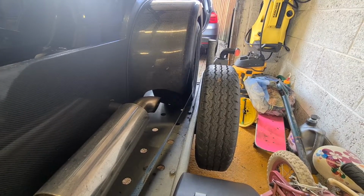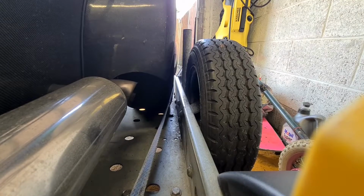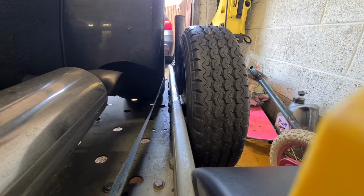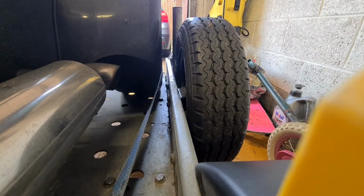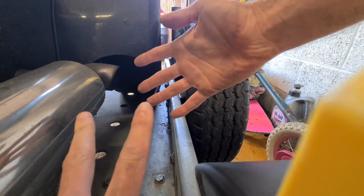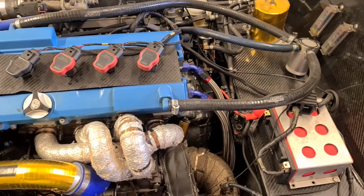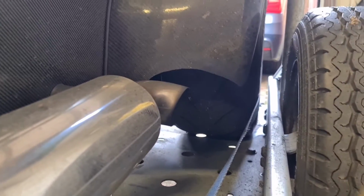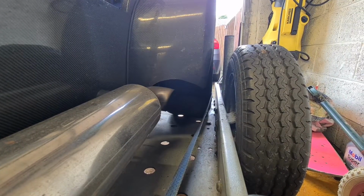So what I'm going to do now is let it warm up to temperature. I'll keep filming and then we'll look for when the smoke starts. So we're at 14 degrees now. Again, there's still nothing. Now at 50 degrees, still nothing. Now at 60, so we're now at 70 degrees water. Water temperature's at 90. So I'm going to leave that for 5 minutes and then restart it and we'll see what happens.